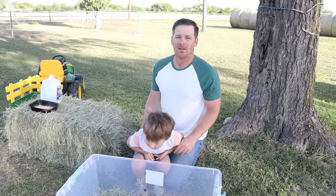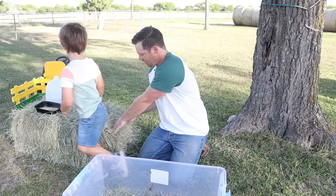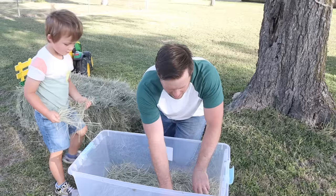So we're gonna put them in here till I can make a big cage for them. So we gotta put a bunch of hay in there. You ready? Mm-hmm. Let's keep putting some hay in there. This is so they can get real comfy in there. They can snuggle up with all the hay, lay down kind of like a bed.